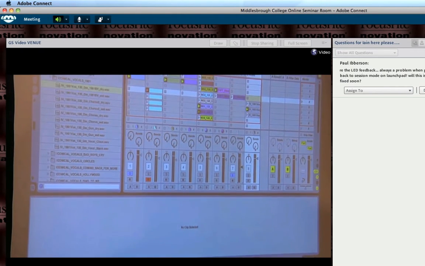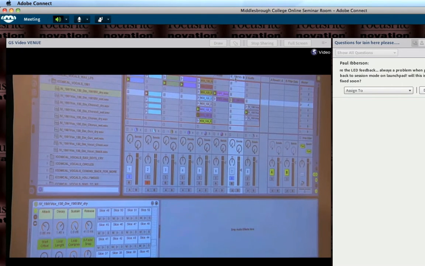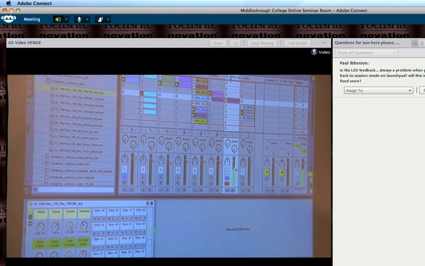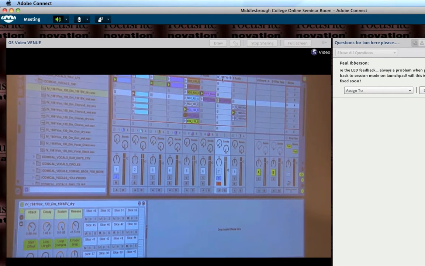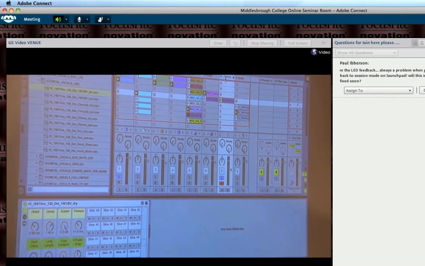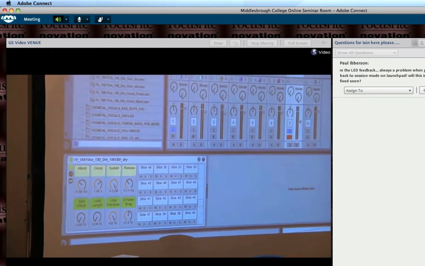And because it's in a drum rack, what that means is that as the drum rack is mapped on user 1 mode of the Launchpad, if I record arm that channel, then we've got it on the Launchpad. So I can then play it in how I want to play it. It's a really cool thing to use with drum loops as well, because you can chop up a drum loop and then have each hit. So if you just want to recycle a drum loop, basically, it's a really quick way of doing it, and you saw how quick it was.